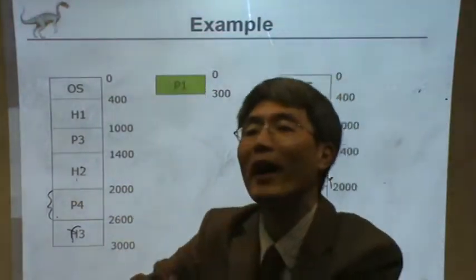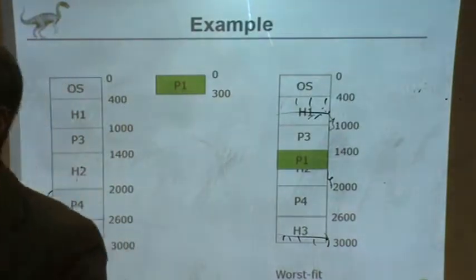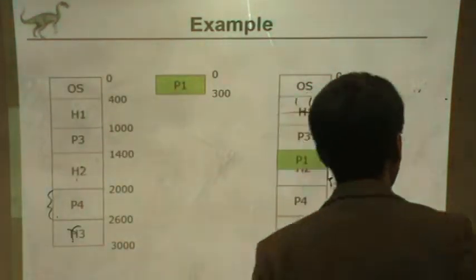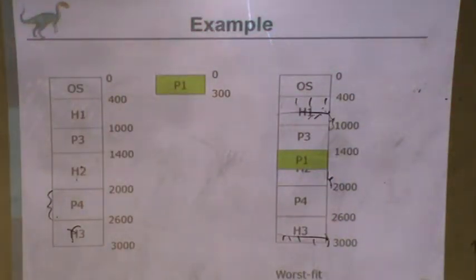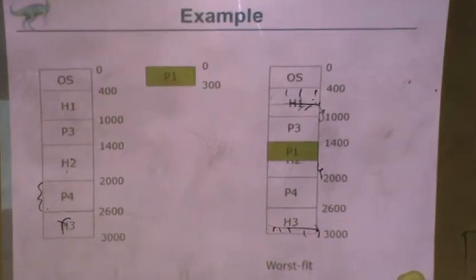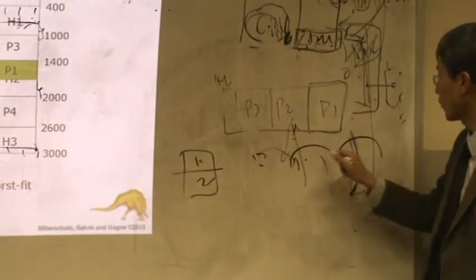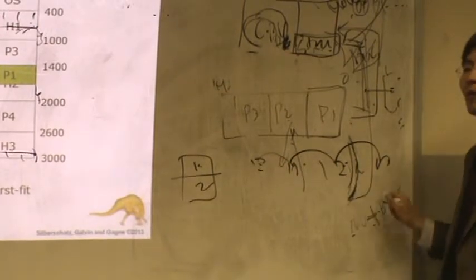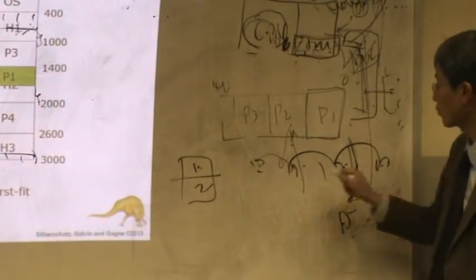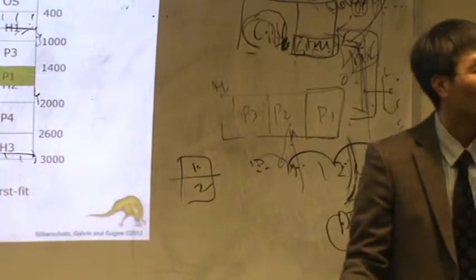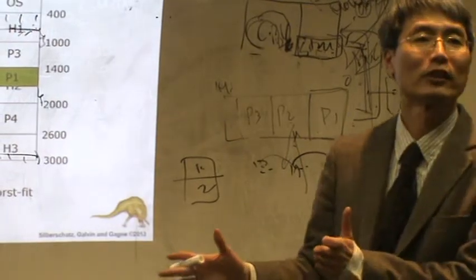So combine the pieces. Even though we can separate one file into several pieces, which one is better? One chunk of contiguous file or separate? Definitely this one is faster. Why? Because you need to link, which means you need only one I/O, two I/O to access this one. But if they are separate, 1, 2, 3, 4, 5, 6, sometimes to access this one, you need to check, and finally access. So how can we address that one? So we can defrag. It's the same thing.